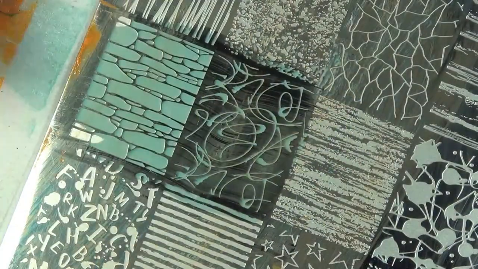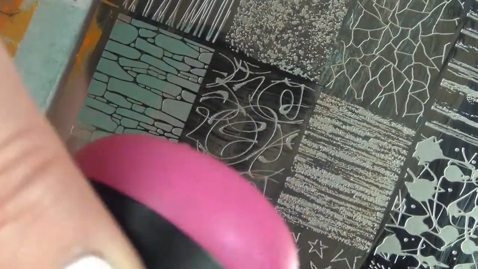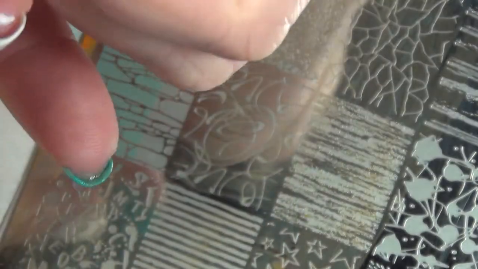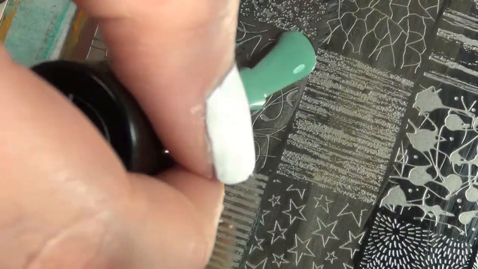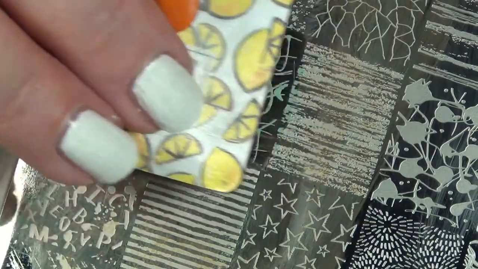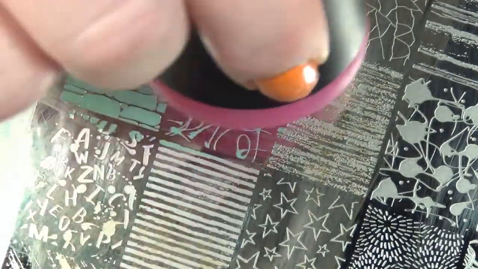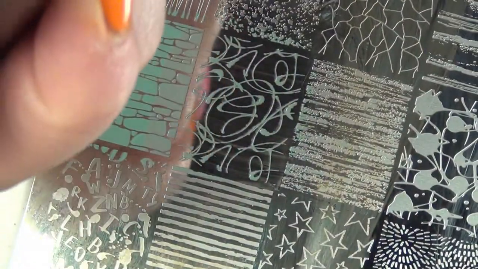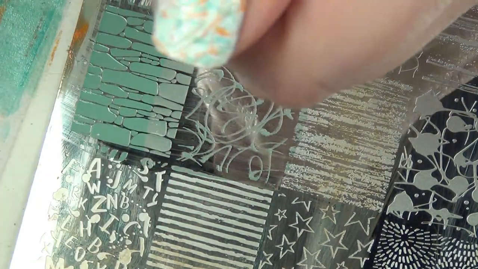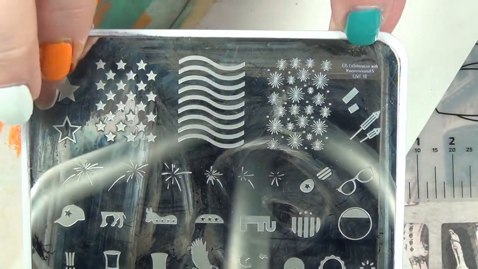Now I'm going to come in with that seafoam color and try and pick that up. I couldn't show you the image I picked up but I didn't like how faintly it stamped. So I decided to switch over to another Sally Hansen Insta Dry polish and this one is in Jade Jump. It's a tad bit lighter than the other one in shade but it stamped a little more opaquely so I was pretty happy with this.